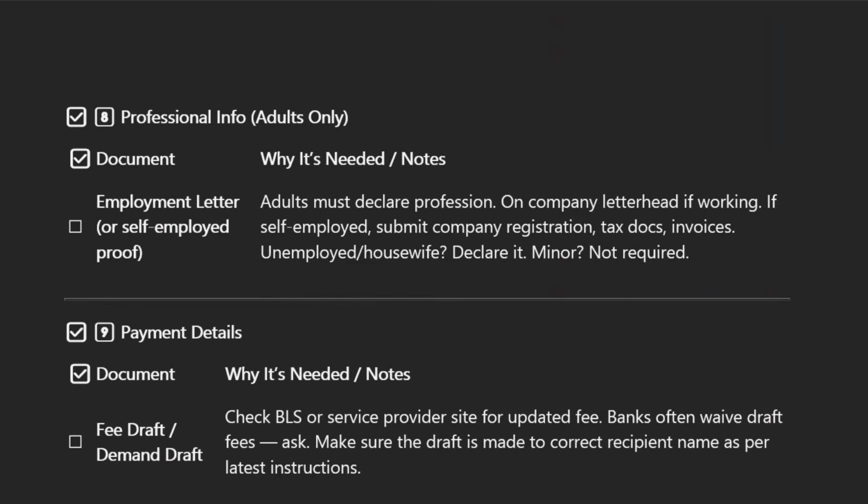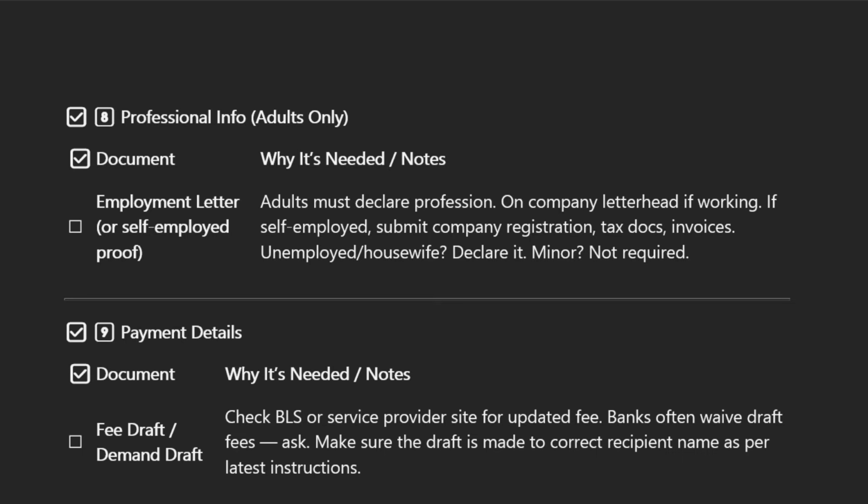For adults, the professional detail also gets entered in the OCI, and this could be your employment letter in case you're working. That will go with the document, which you can also upload. And if you're self-employed, in that case, you'll have to provide the proof. So you'll have to declare your profession, because there are certain restrictions with certain professions, which you will get to know when you're filling the application. And when you're getting any employment letter, get that on company letterhead. If you're not able to get that on company letterhead, you could use your offer letter and give a self-declaration. Now, make sure along with the offer letter, you add pay stub and all those stuff.